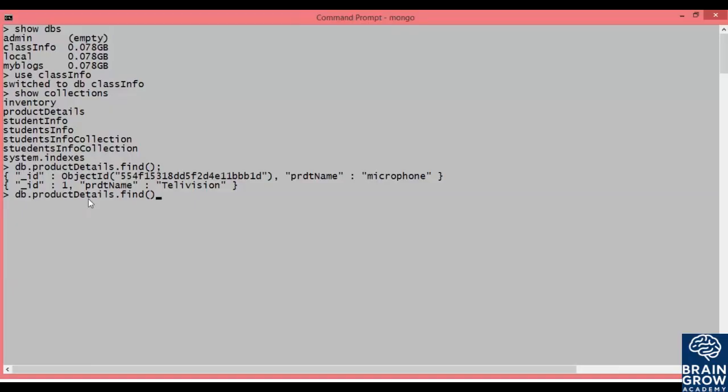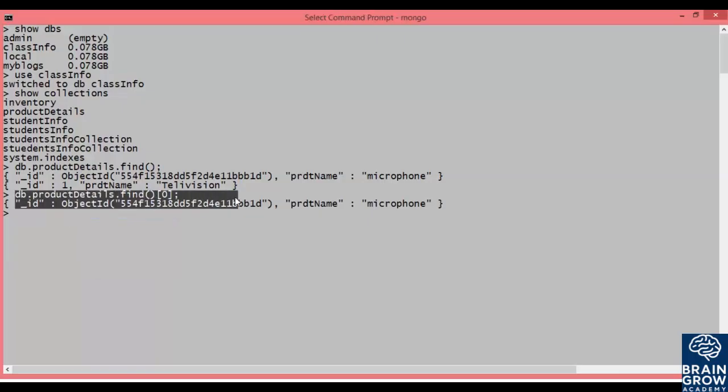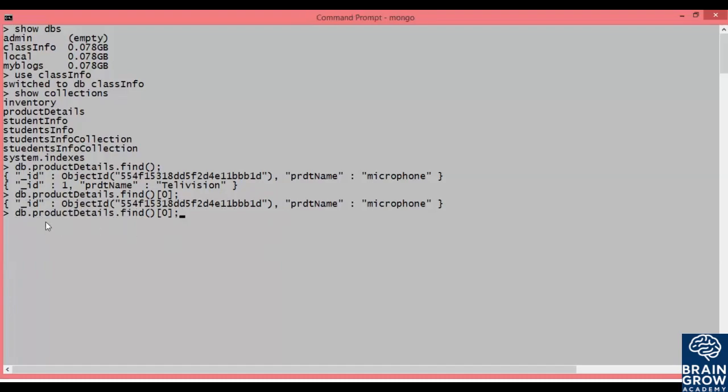I'll query the first document: find and then 0, it will get the first document. So see here we are getting as a result the first document in the collection, and then what I'll do, dot underscore ID will give us the object ID.